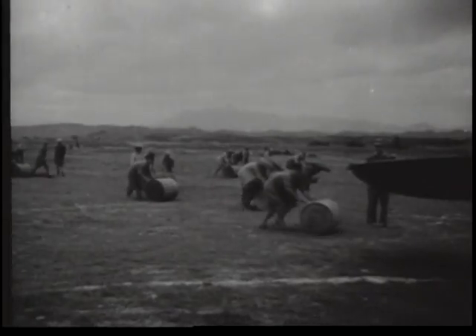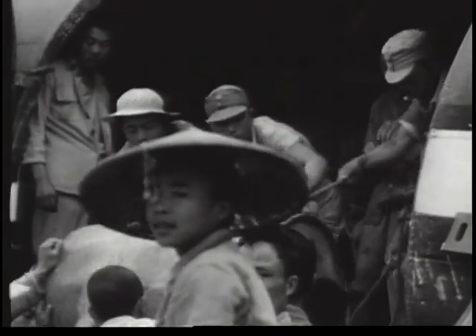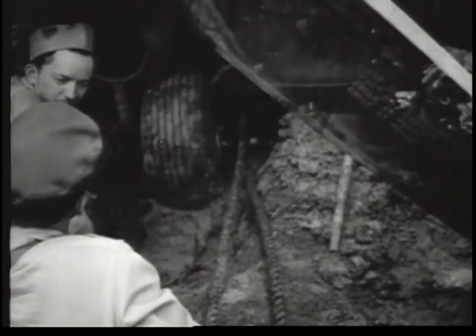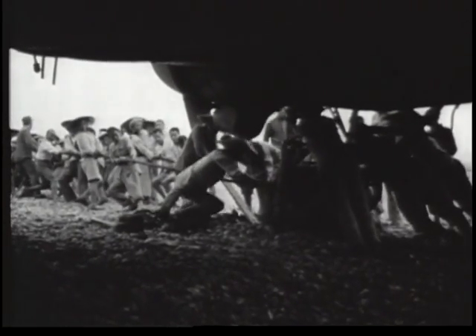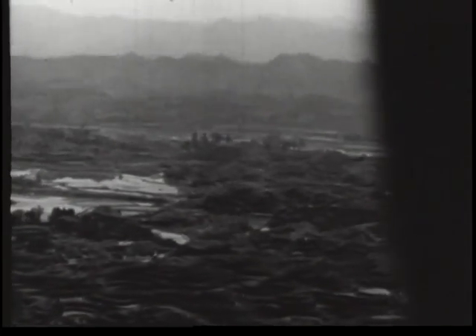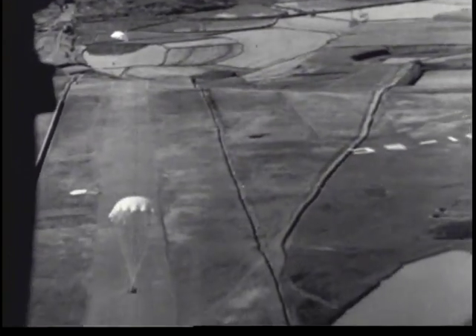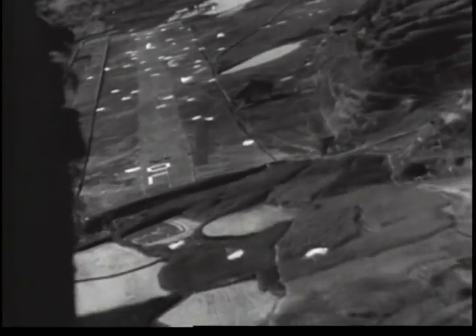Huge gasoline drums weighing about 365 pounds are carried to waiting evacuation planes by Chinese coolies. The heavy drums are loaded onto the planes by the coolies, who willingly perform the back-breaking work of hastily removing supplies from the threatened area. Many large transport planes are so deeply mired in the mud of the landing strip that they can't be flown out. Chinese coolies pull these planes out of the mud through sheer strength of numbers, since all mechanical equipment had previously been removed from the field to prevent it from falling into enemy hands. C-47s fly supplies and ammunition to the airfield at Suijuan, a Chinese city recaptured from the Japanese, while air drops supply Chinese troops fighting behind western Japanese lines. Counter-attacks along the entire Hunan Province front are preludes to a general Chinese counter-offensive, capitalizing on the current Japanese withdrawal.